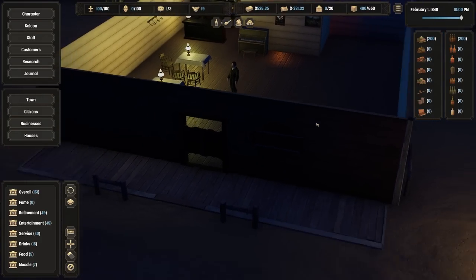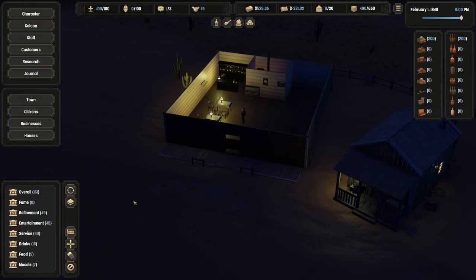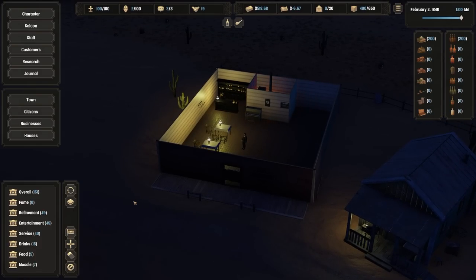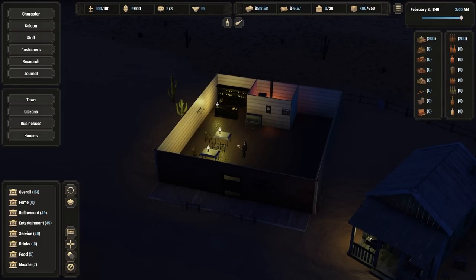Right, let's go into 2x speed. No reason not to. More and more businesses will open up. So we just kind of have to wait for that to happen, and we just kind of have to roll with the punches. This is the Wild West, and things happen. Things happen that are out of my control. Crazy stuff ends up happening. Mark my words. This is a crazy place to be.